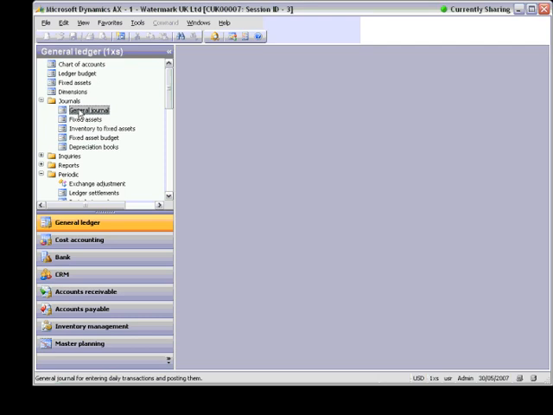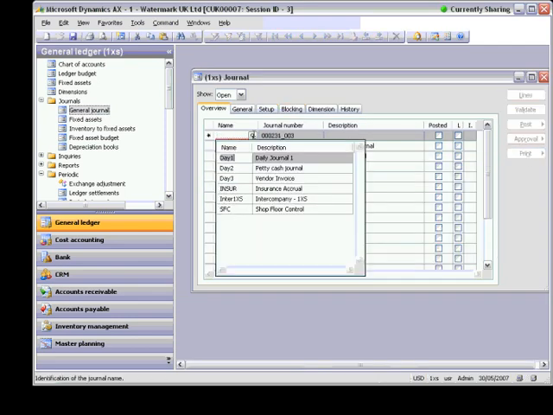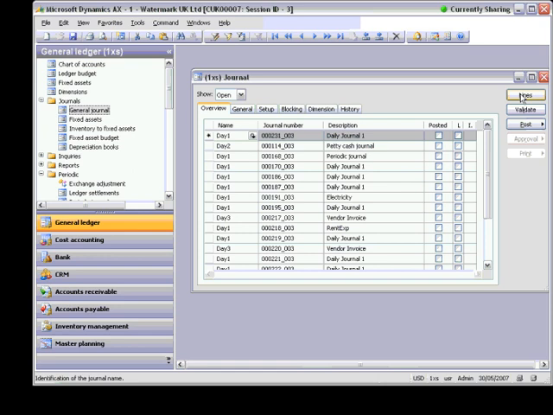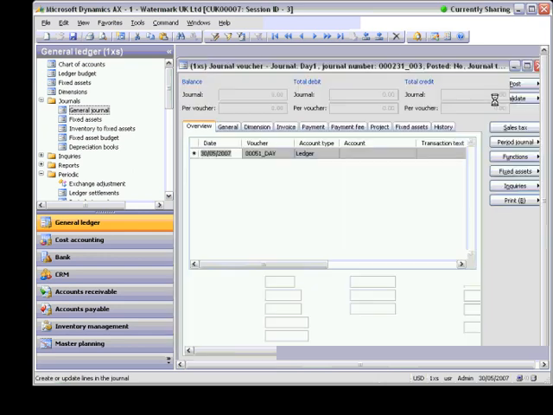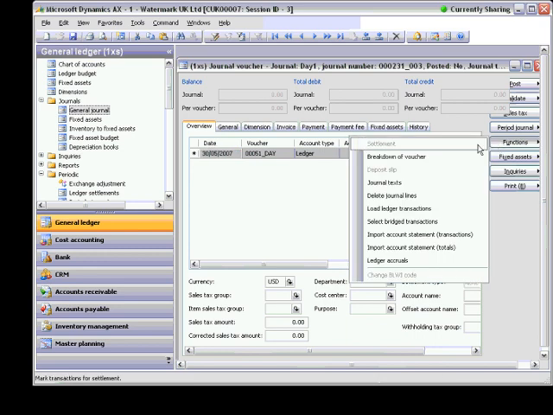Second, my step is go to the General Ledger module. Under folder Journal, open the General Journal form. Simply create a new journal, then click button Line. After that, click button Function and select menu Line. Select Bridged Transaction.